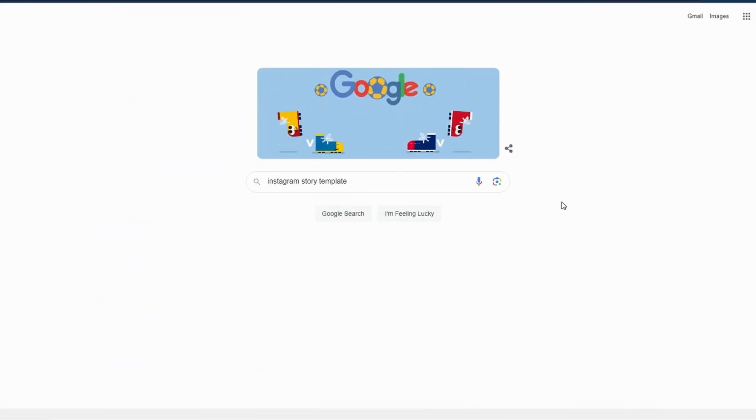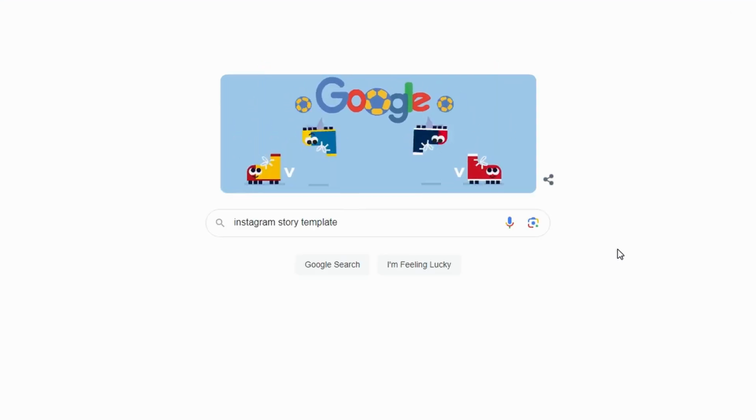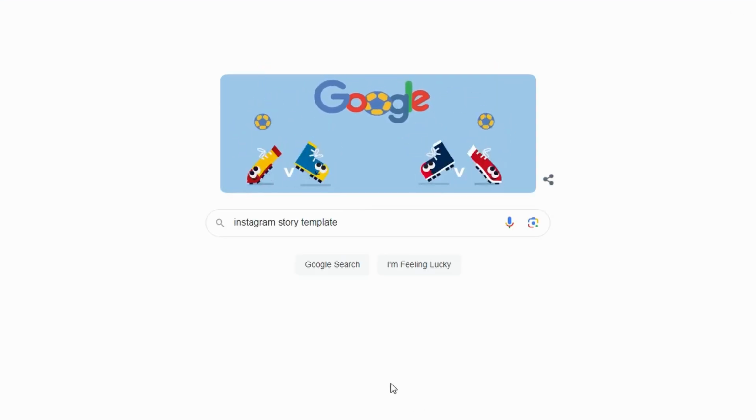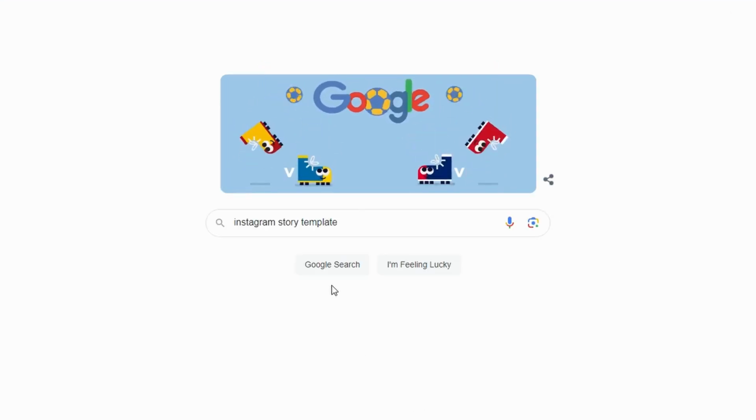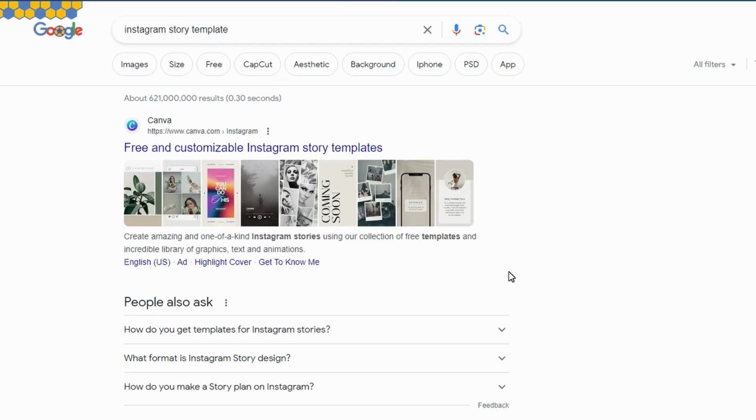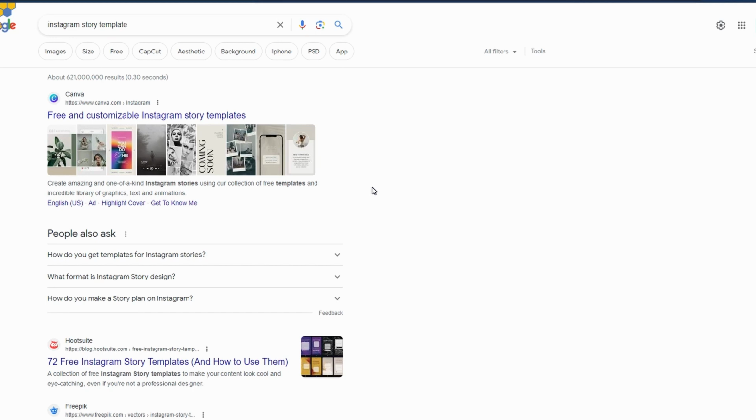Just before we get into building out a new site, I just want to explain what topical authority is and why it's important. And I think the best way to do that is by an example. So on Google here, if you type in, say, Instagram story template, let's see what comes up. So you can see the very first result is Canva. Now, Canva, they have basically built a page within their site that covers every single aspect of graphic design and everything around it. So chances are if you search for any kind of template to do with graphic design, Canva is going to be it.